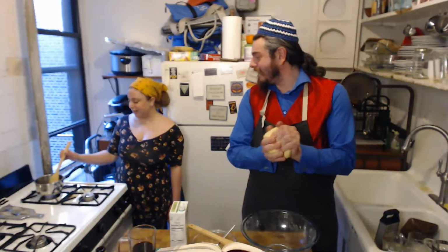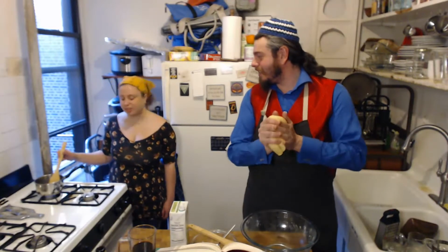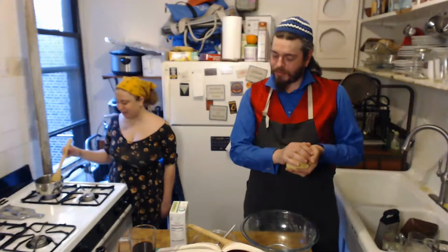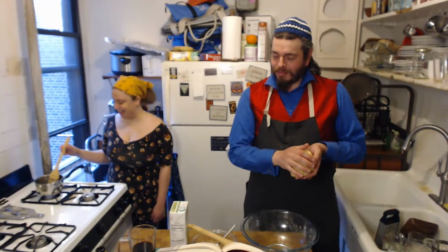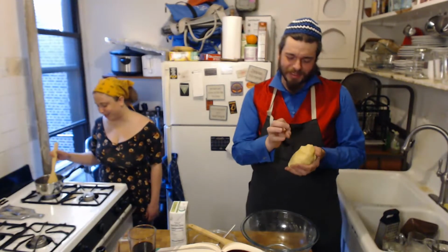I actually saw a feminist article about how this is not Haman's pocket. This is a uterus. And I was like, I don't think I want to eat that. I mean, yay, feminism, but also I don't want to eat the uterus cookie.